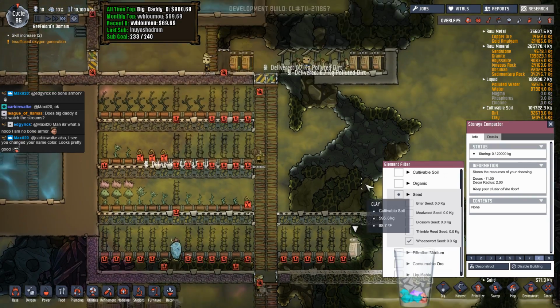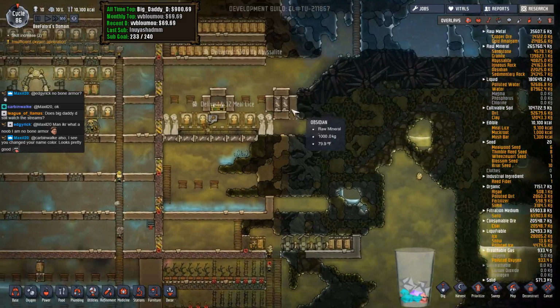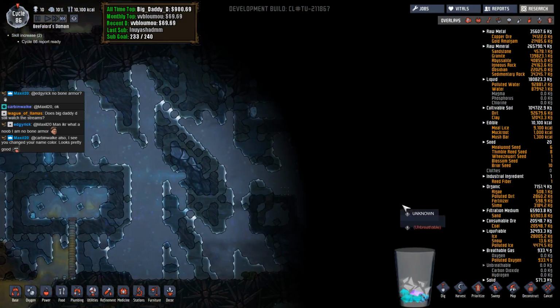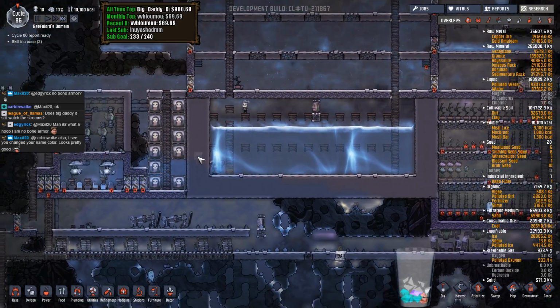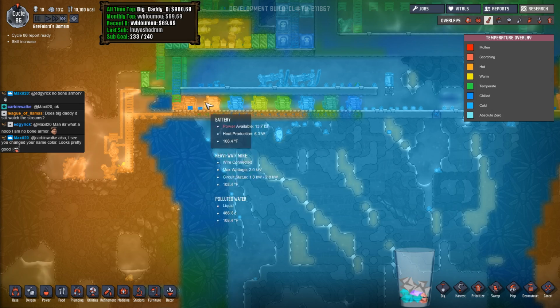Here. Stress 10%, we're good there. So that should get somebody to go grab that Weezewort seed, and then I'm going to push over and go get more. We need them. I would like more of them. Like, this is starting to become warm.